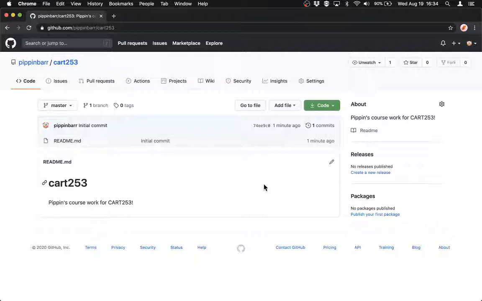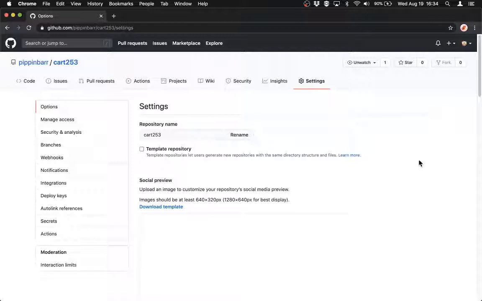So one important thing about this repository as it stands right now is that it's only on the website github.com, right? It's nowhere else. So we're going to want to get this repository, this folder, onto our computer. Before we do that, though, I'm just remembering, there's one setting that we would like to change on the repository. So I want you to go to the Settings menu, which is up here, sort of at the top right of this list of menu items for the repository. We'll click on that. And then we're going to scroll down a bit.